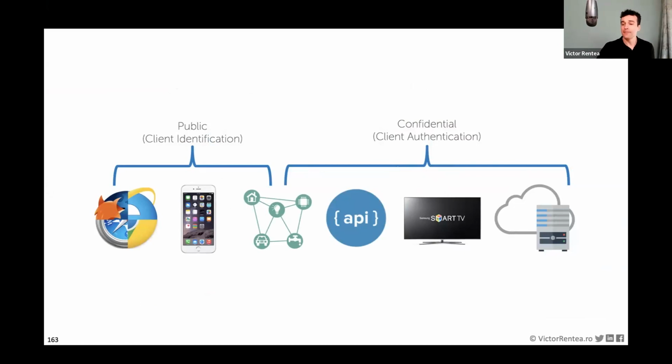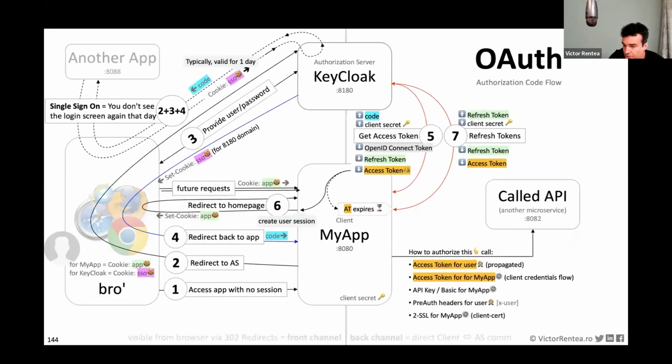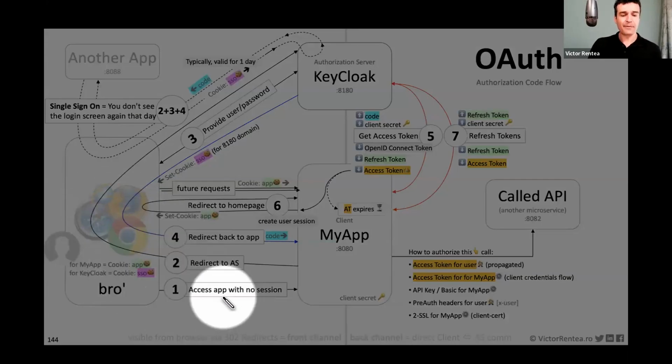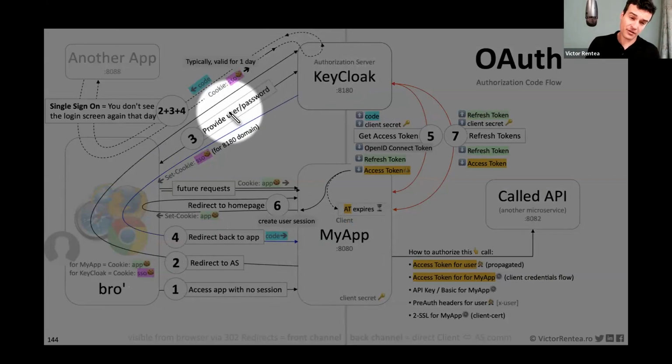Right. Now, a recap of what we did last time. It was a really, really wild discussion over there with this horrible picture. And if you want to know the details, watch the previous episode. Quick recap. The browser wants to access some application, and the browser was not authenticated, it didn't have a session yet with this application. Imagine this is helper.raw that you just saw. And this would redirect me to Google in my case. Last time was Keycloak. And this redirection here asks me to, if I weren't logged in with Google, enter my user password on Google, which I didn't enter for the past 2 years, but anyway.